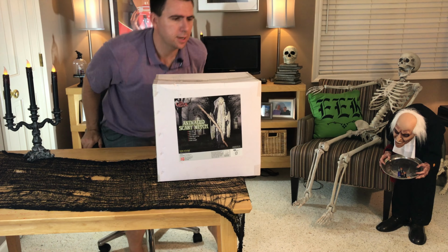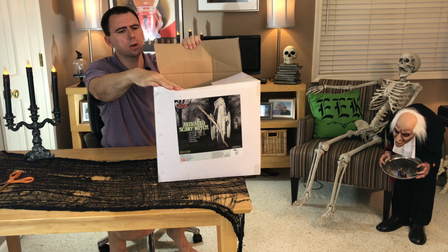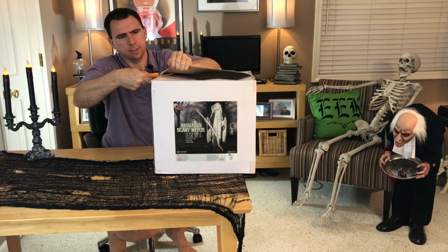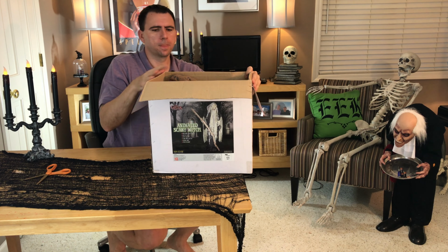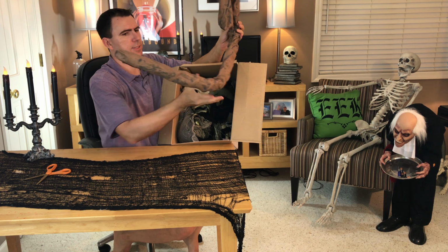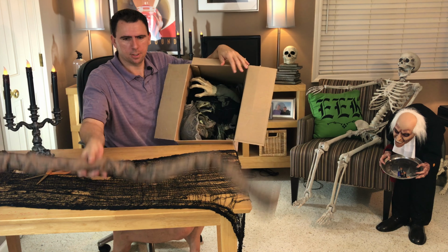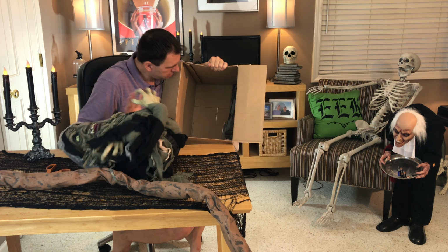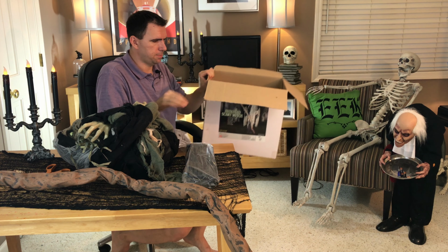Grab here scissors from my friend. And pop it open. All right. Let's see what is inside. Okay. Here we go. It looks like, oh, it does come with that staff. I guess you'd call it a staff. I don't really know what it's called. Let me know in the comments below. And the witch, she just appears to be in one piece, so that's good. A stand. And some instructions.